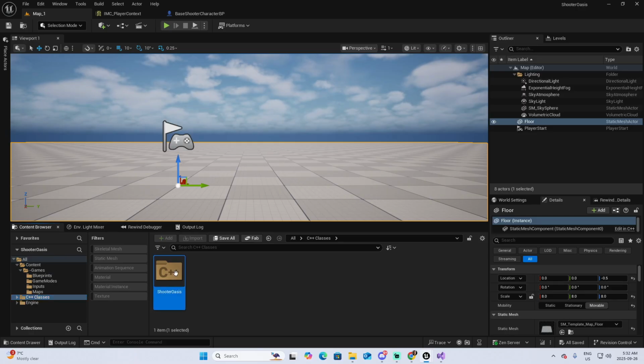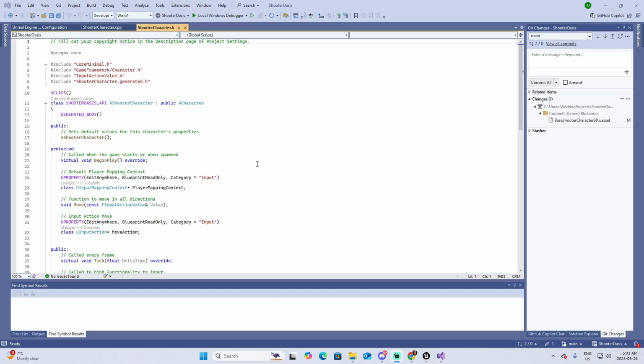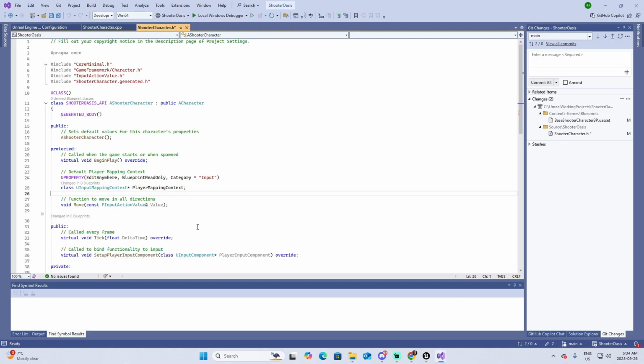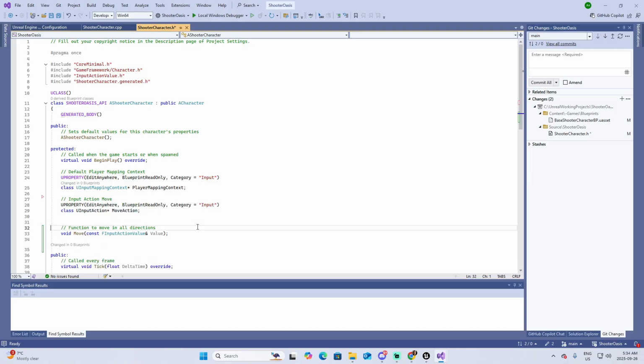Now let's go to the classes and open the shooter character. I will start with the header because I need to define two new input actions. Previously, we defined the action of move. Now I want to define an action for looking up and down and the turn action, like moving in the yaw. First, I want to create a new type of order here. I want to define the input actions first, and then I'm going to use the functions that we'll call.